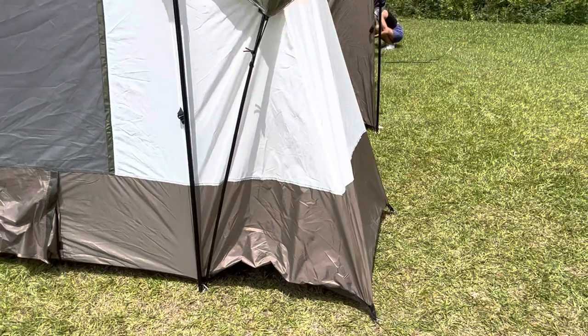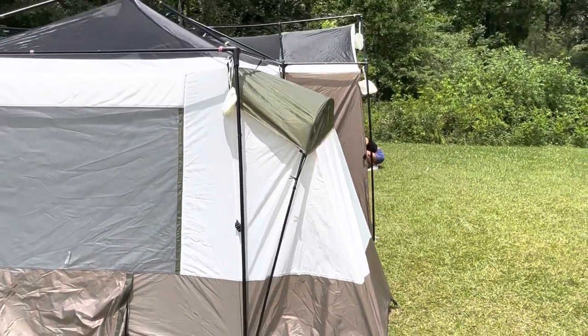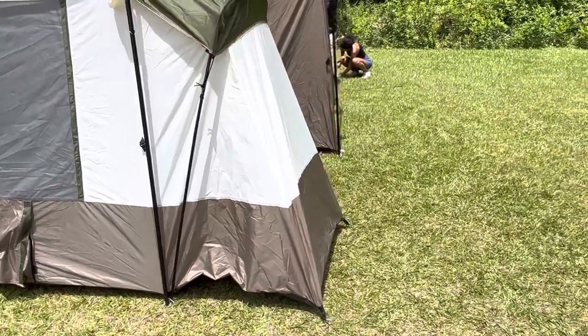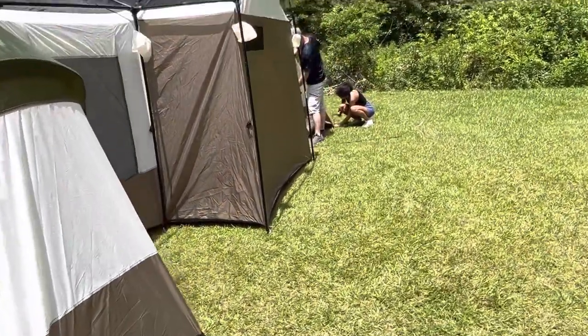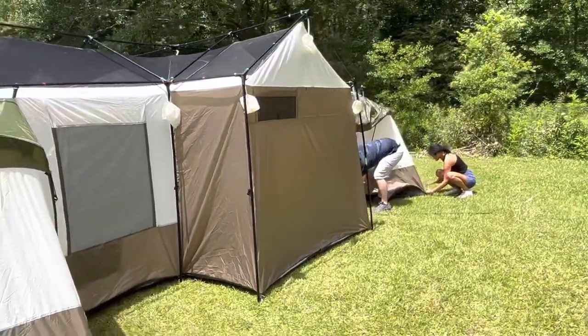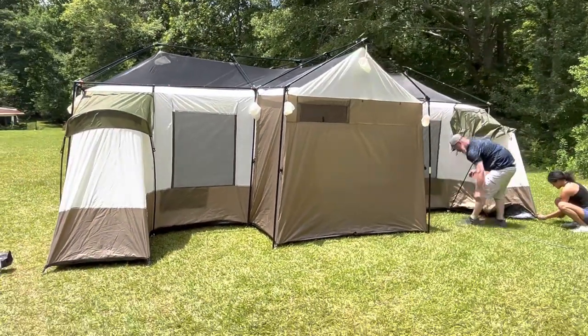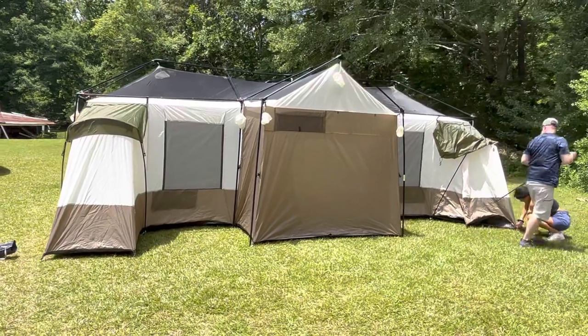So here we have one closet already staked out and ready to go. They're working on the other closet right now.